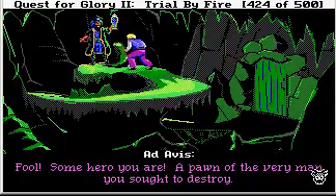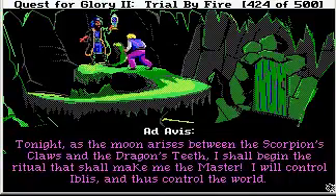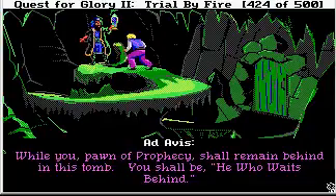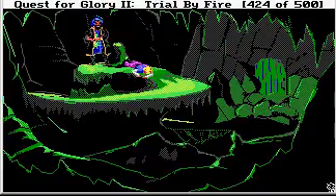Fool! Some hero you are! A pawn of the very man you sought to destroy! Thanks to your help, I now have that through which I can summon the greatest destructive power ever known, Iblis himself. Do you know how long I've awaited this moment? 70 years! 70 years I have served the Dark Master while watching for the stars to align. 70 years I have spent learning the magic that controls men's minds and waiting for a fool to fulfill the prophecy for me. Tonight, as the moon arises between the scorpion's claws and the dragon's teeth, I shall begin the ritual that shall make me the master. I will control Iblis and thus control the world. While you, pawn of prophecy, shall remain behind in this tomb, you shall be he who waits behind. Farewell, hero.